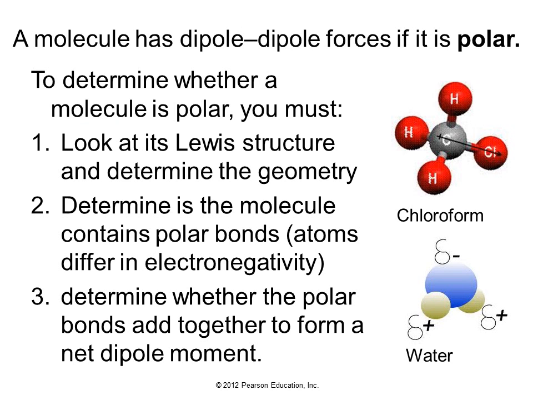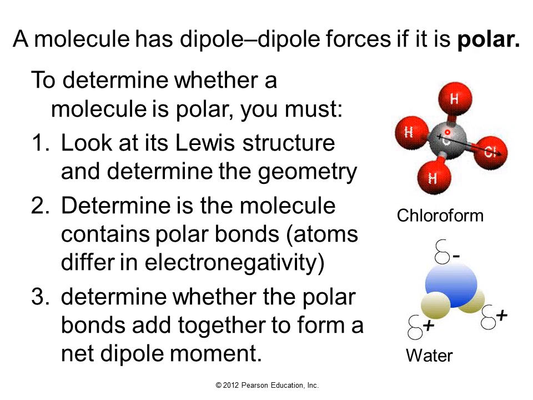A molecule has dipole forces if it's polar. So remember, you need to know if a molecule is polar. In order to do this, you have to look at its Lewis structure, determine the geometry, determine if the molecule contains polar bonds, that is, atoms that have a difference in electronegativity, and determine whether the polar bonds add together to form a net dipole moment.